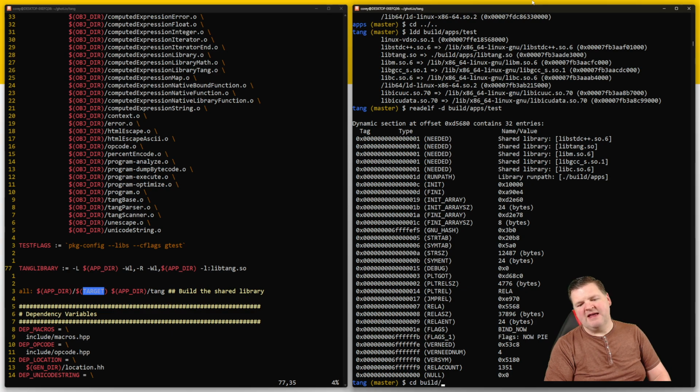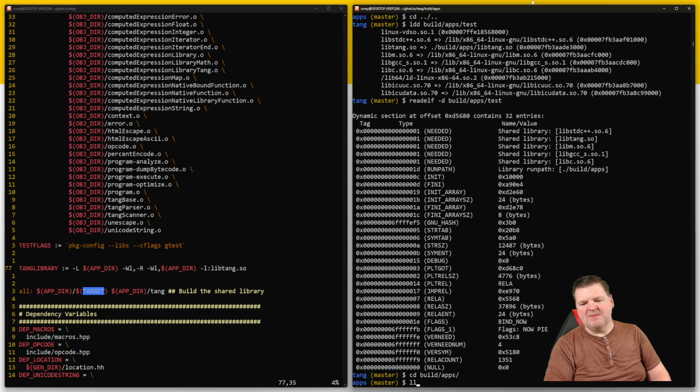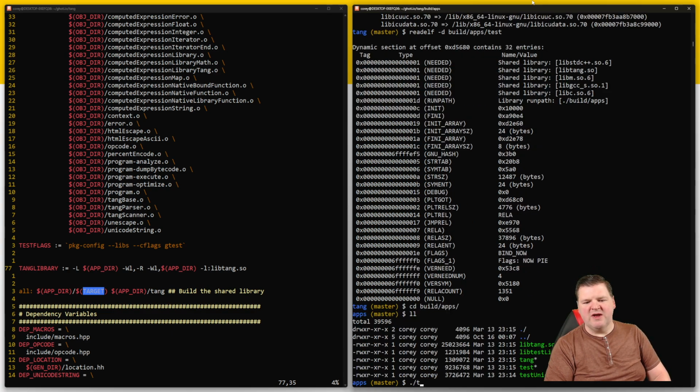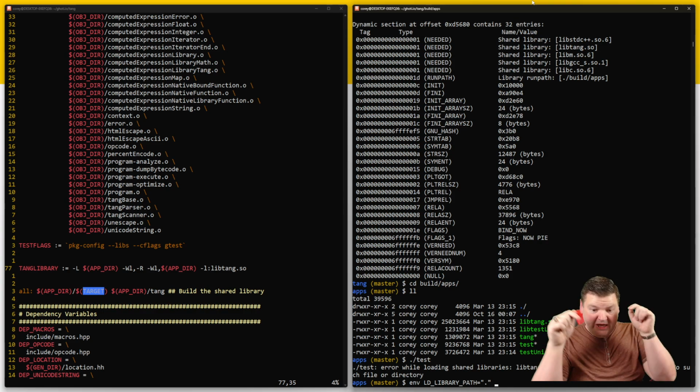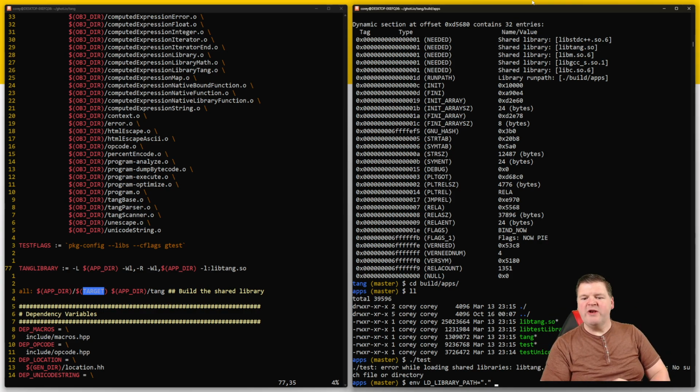If I go back into build apps, and if I try to run test, we know it's not going to work. However, I can set an environment variable, env, LD_LIBRARY_PATH, and just the current directory. Basically I'm saying, look here when you're looking for the libraries as well.